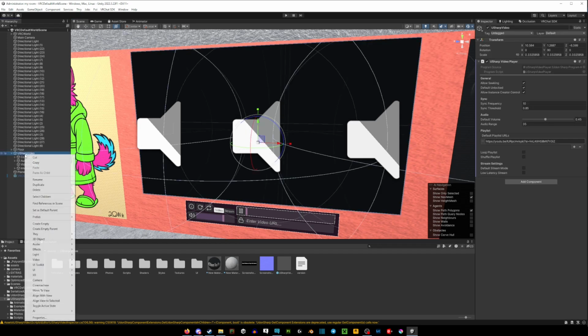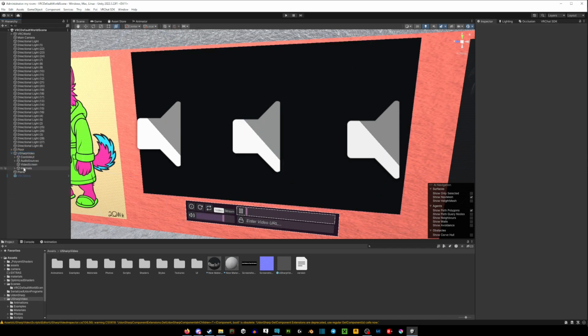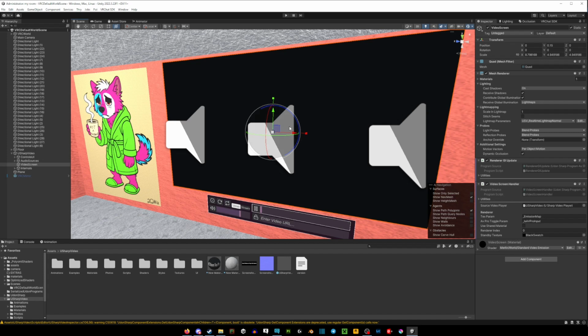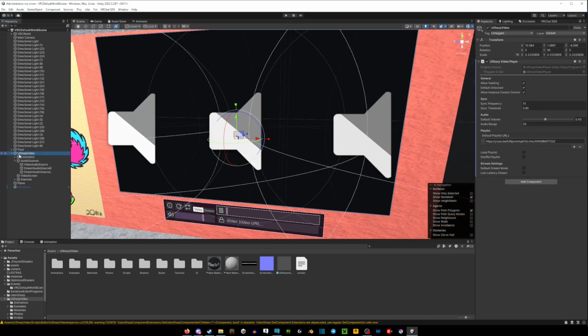One quick thing is you want to right click on the video prefab. You want to go prefab and unpack completely, and then click on the video screen if you just want to rescale the video screen. And another quick thing is if you select the video player, you're going to see default volume here. I suggest to put it up a little bit higher than what it is. 0.7, 0.6 is fine. Don't go all the way though.